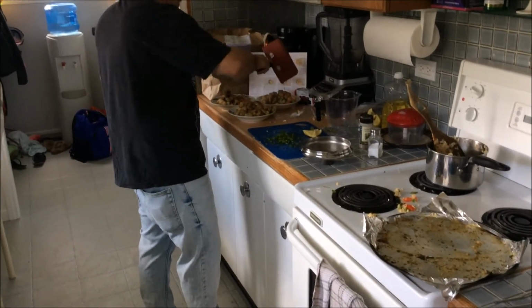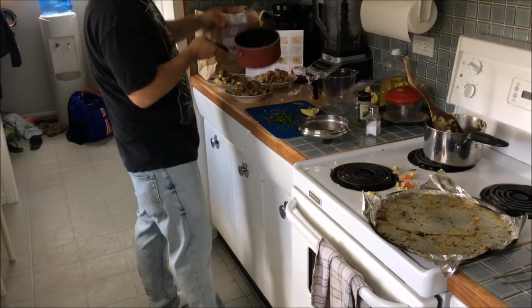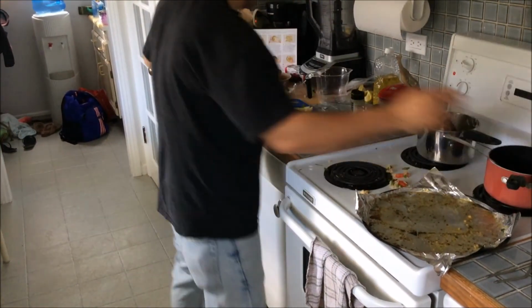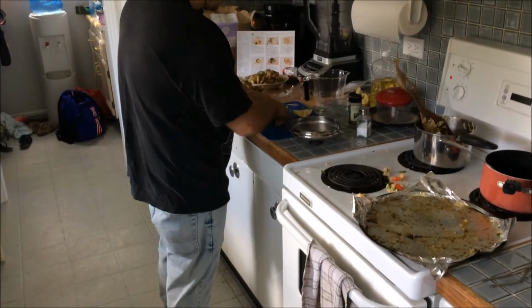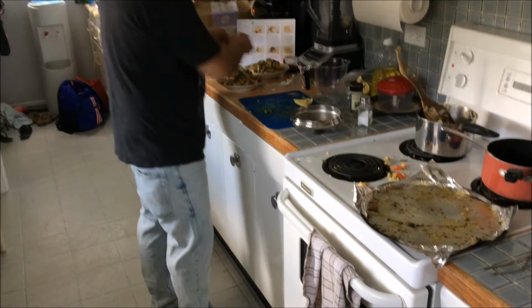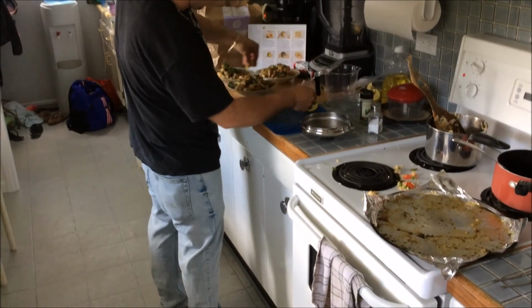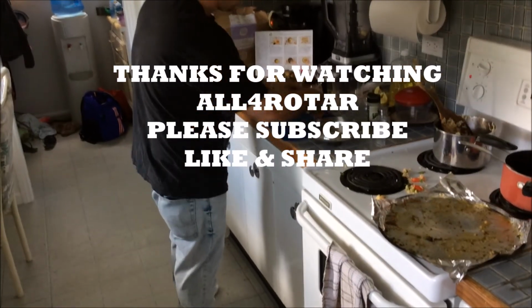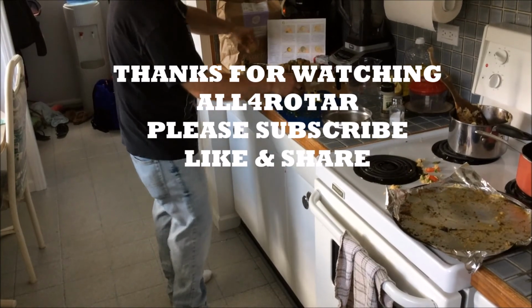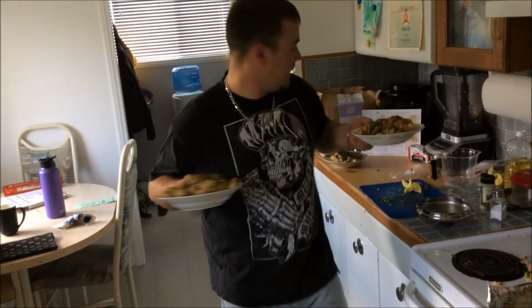Okay. There we go. Now we will sprinkle over the remaining parsley. And then everybody gets a squeeze of lemon. Bam. Bam. And bam. And that's shrimp scampi, guys.